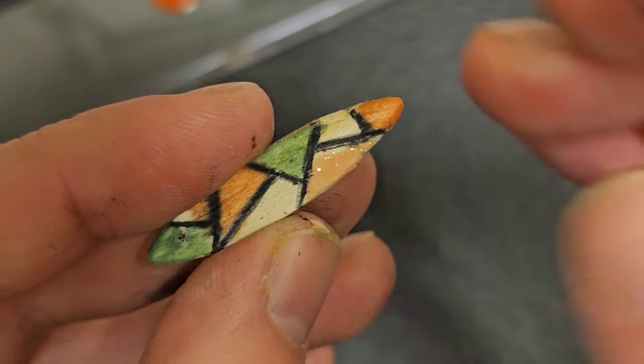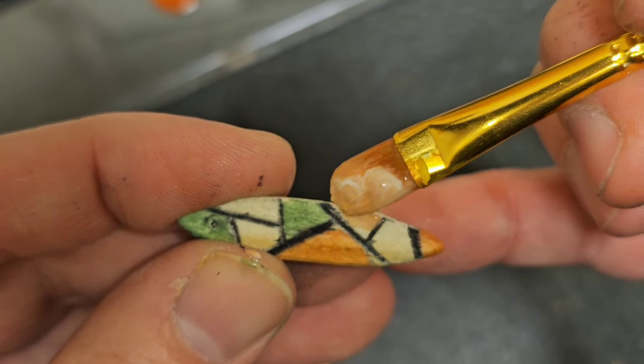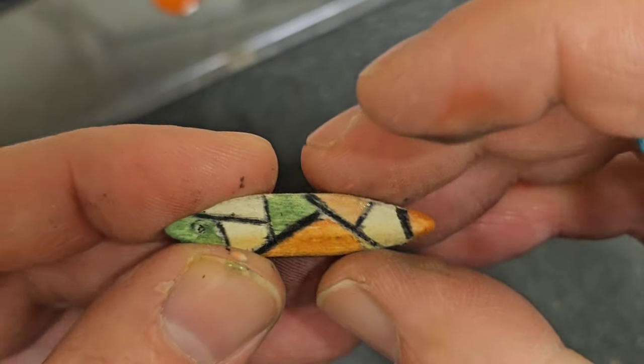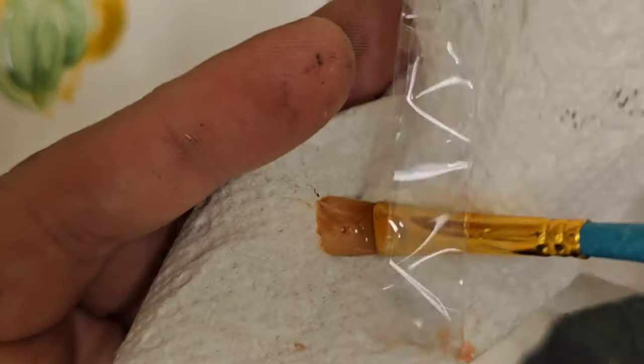better. Or more interesting. Once these colors are blended, I might say, I like that, that needs a little more red, that needs a little more green, that needs a little more brown, and I might go back and paint over them, who knows. Also use your paper towel to blot if you get too much water.